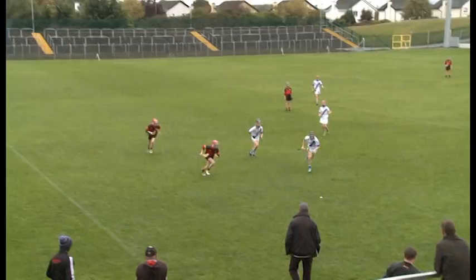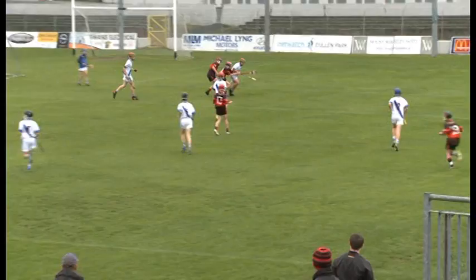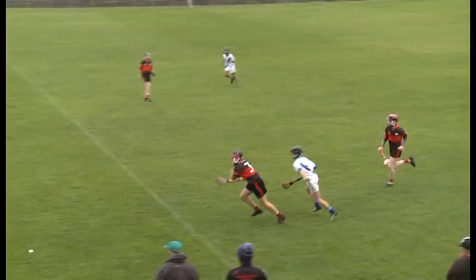And Jack Hayes. Connell Fitzpatrick is coming onto this now. Good lad, Connell. He played the ball well and early into Joey Dalton. Joey flicks it into the full forward lane. Corey Kavanagh's running onto it, but the full back for Carrolltown is at his heels, behind the nose after being robbed. Corey Kavanagh, they definitely have the physicality, Carrolltown. They're bigger men in there on the backs, and it's harder. David Coleman has that ball, but he let it pass him.